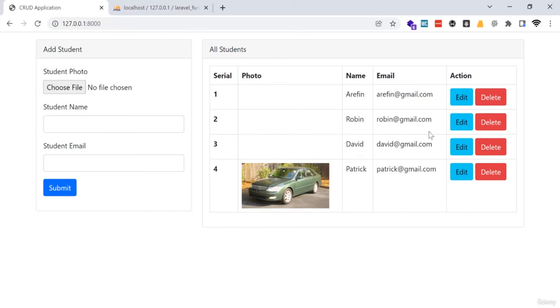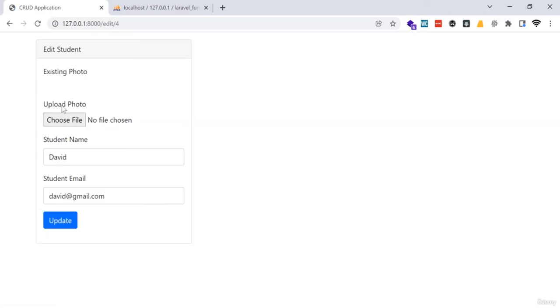But suppose there is another edit, where there is no existing photo. If you make the photo not mandatory, then you will get an error because there is no photo when you go to unlink it. If there is no photo and you want to change the photo, then you will get an error. For example, I am going to this page, see that there is no existing photo.